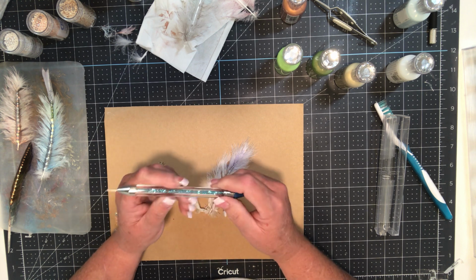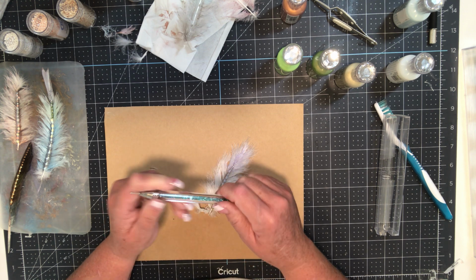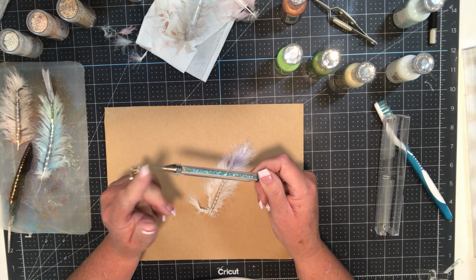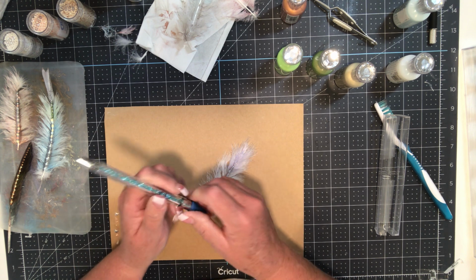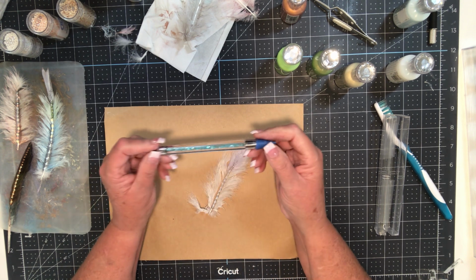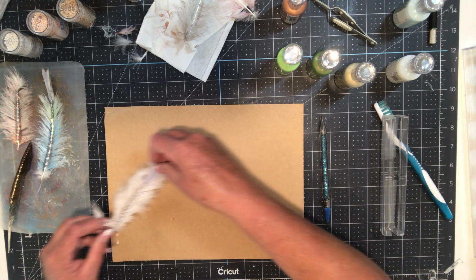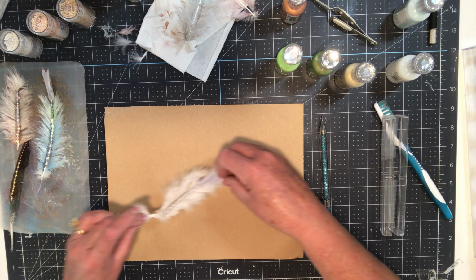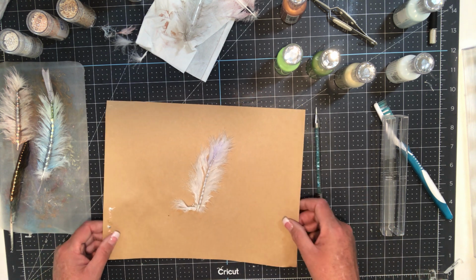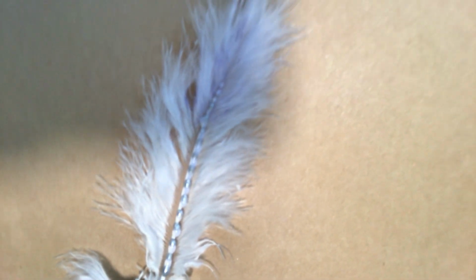When I first got it, I thought, well, these must screw off and you can use those. No, that doesn't happen. I know these just pick up the gems, but is that just to push them around? Doesn't come off. It's really pretty. I don't know how to use it. So if you know how to use it, do a video on it for me, would you? Oh, do you want to see that? I like the tip the best.